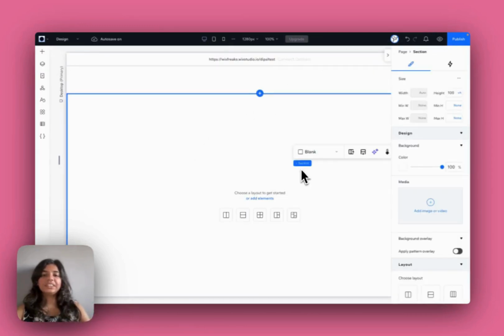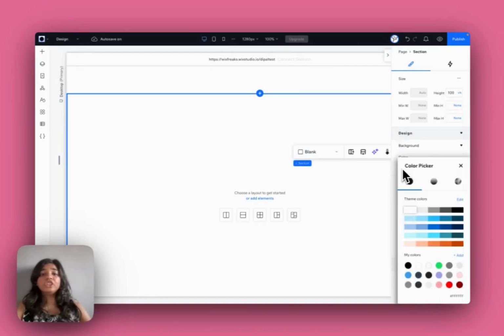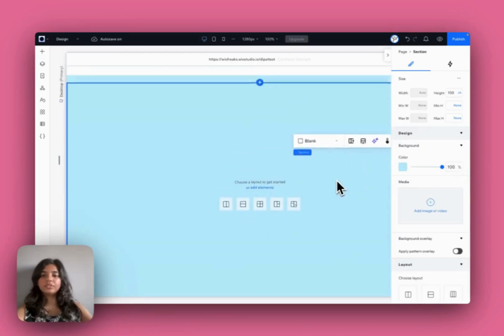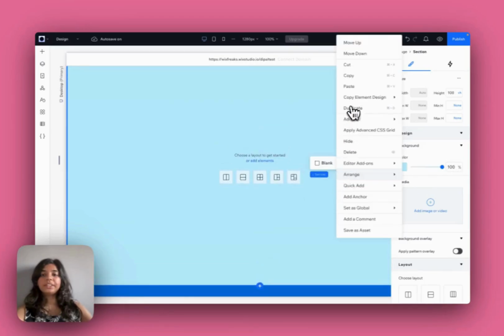As we select a section, make sure its view height is 100% or anything that you would like. Make sure you fill in the content. I'll show you how to do the background color change. Make sure you duplicate it.